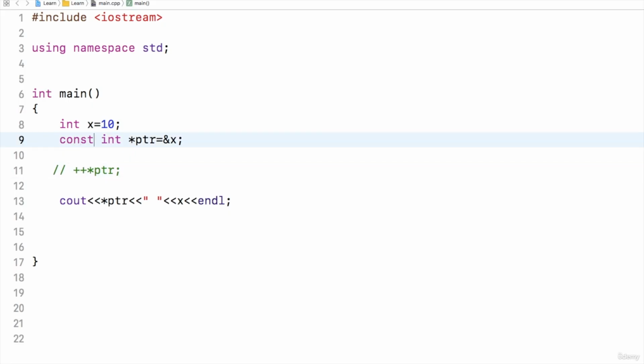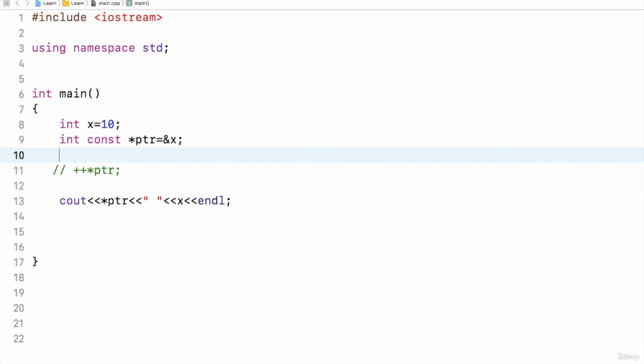Now let me show you the next thing. Let us change something here. Instead of writing constant there, can I write const here? Yes, it means the same thing. So it's a pointer to a constant integer, or integer constant, meaning the pointer is pointing to a location where it's not going to modify the data.